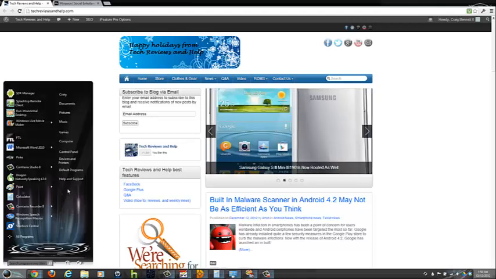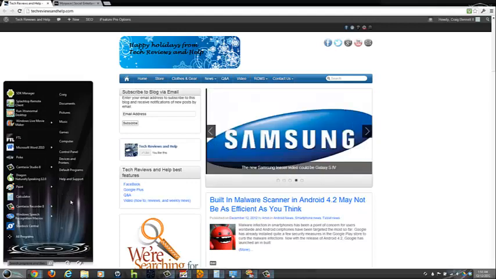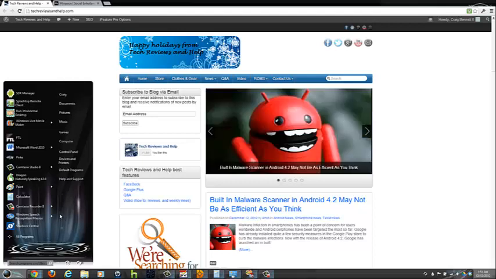But anyways, a skin can have normal looks to it, or an advanced look to it, like this, where you don't have that little box up here showing a picture. I mean, the icons and everything look different.